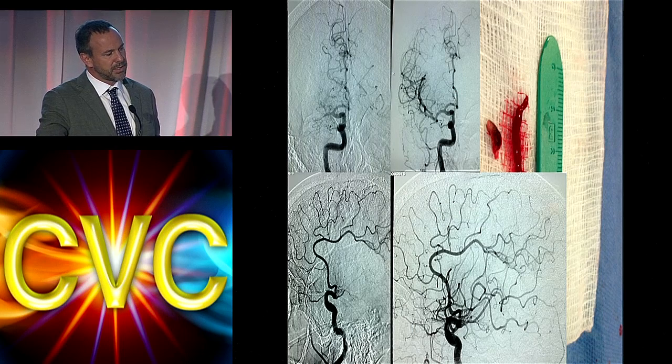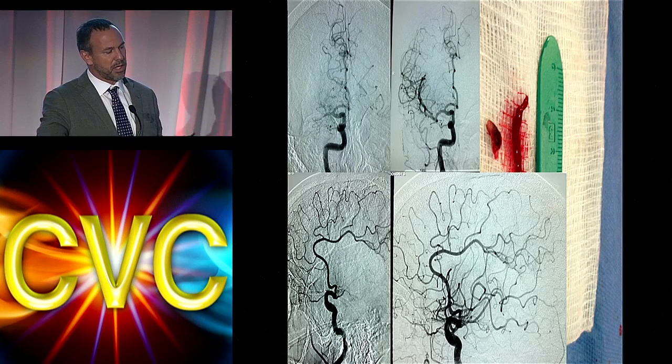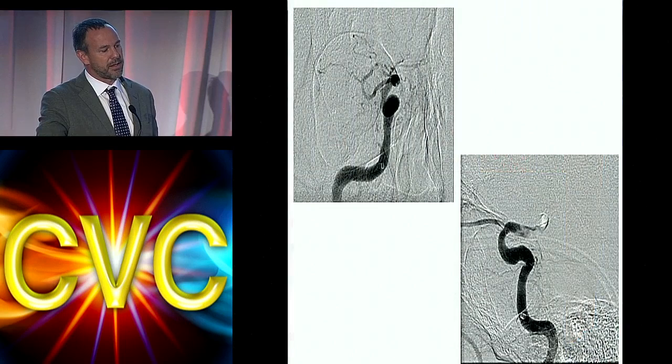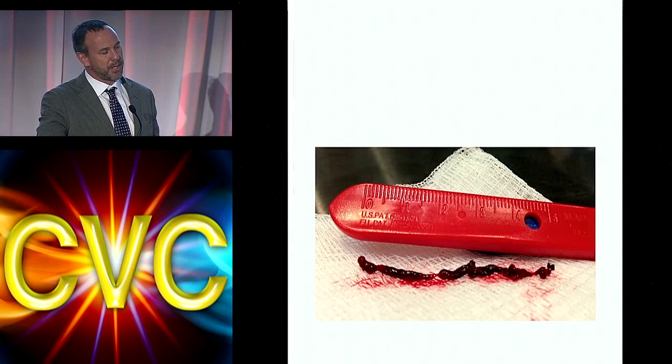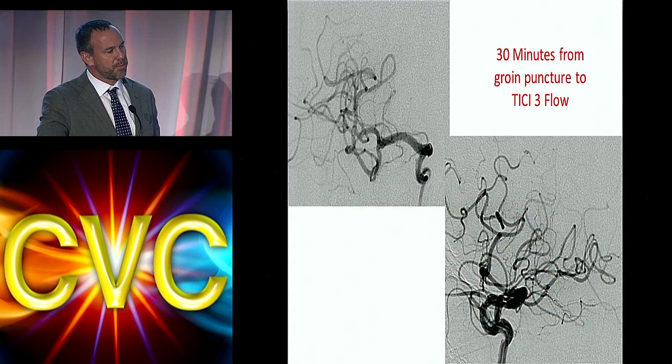Here's the outcome with this, and again, this is basically the same device that you're using in the periphery. This is the device that's getting all the way up there in the cerebrovascular. Very tortuous, acute clot, and sucking it out relatively quickly without much spasm there at the end of the case. Again, you can see this area right here. You can see the clot extending out there, going up with the Penumbra device. This is what you remove. You can imagine using this out in the tibials and the distal vessels and getting out in the popliteal and the SFA. This is 30 minutes from groin puncture to TICI-3 flow. You can see here marked improvement.